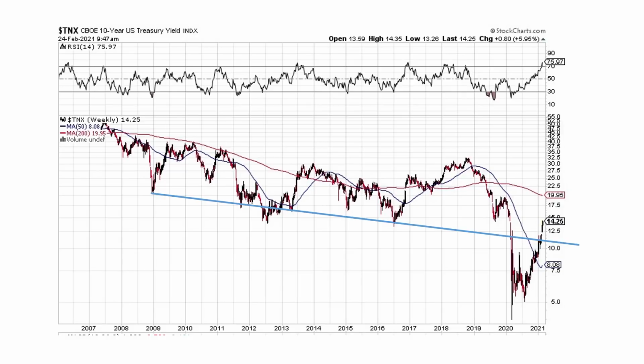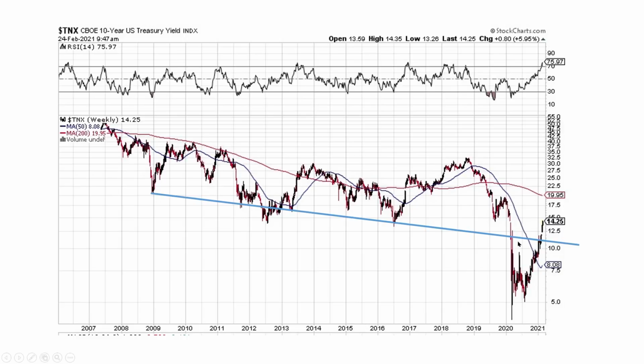So the 10-year US Treasury yield, we got this downtrend here. We broke the downtrend to the downside during COVID, and now we're coming back up, and we broke that trend line, and we're coming back up. And you can see it moving quite dramatically. I think we got to watch this because I think this could spark a very large rotation of money into the sectors that we are in, and it's already happening, I think. So that's why I look at this.